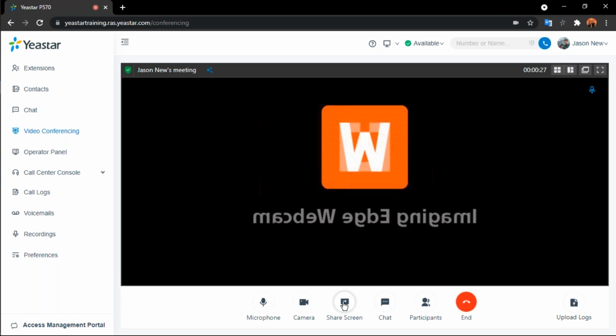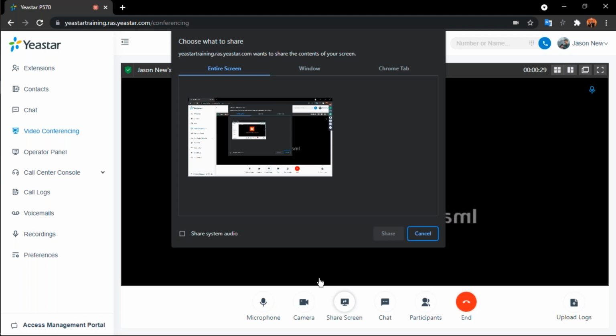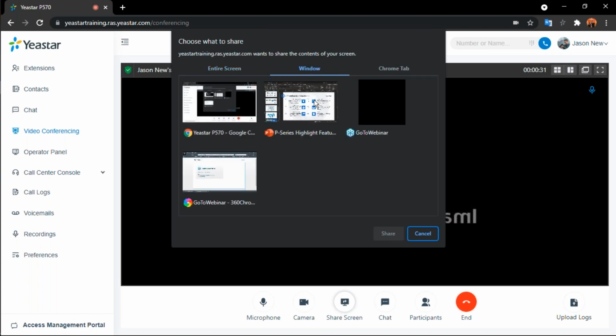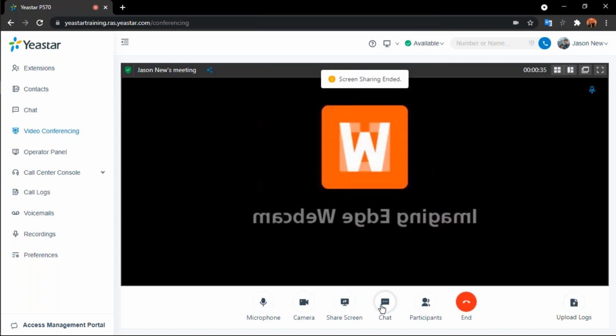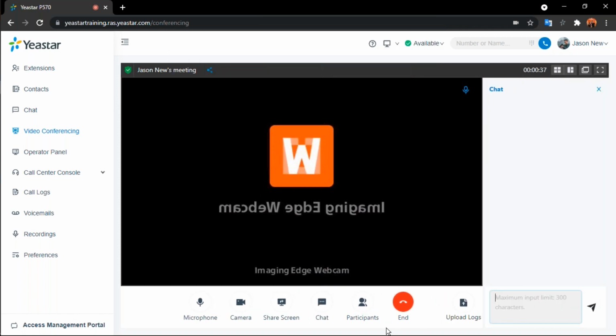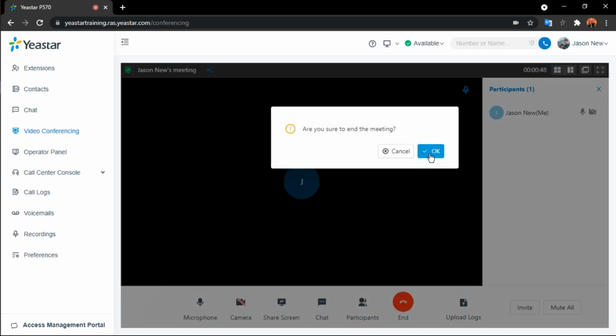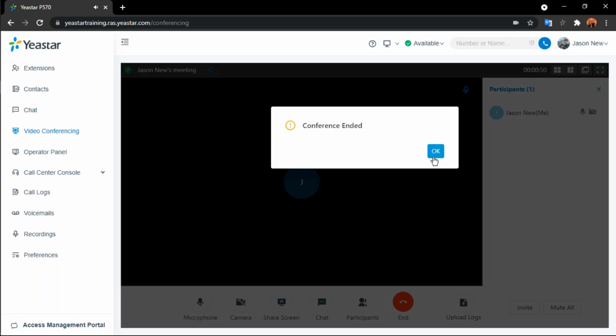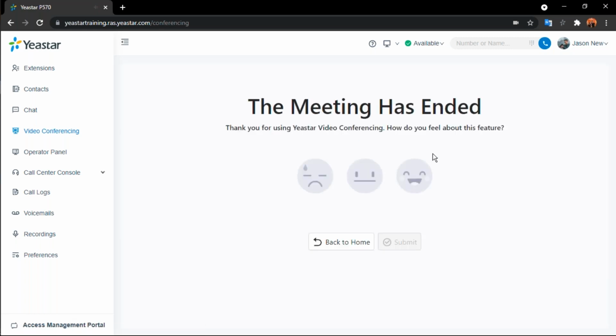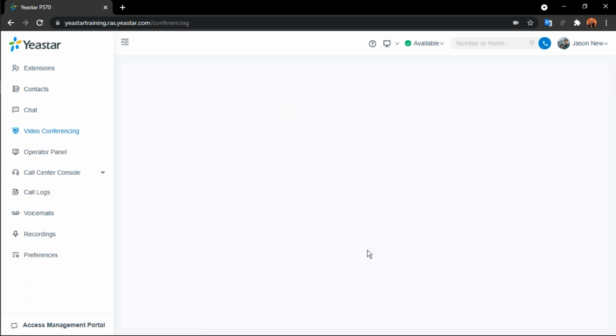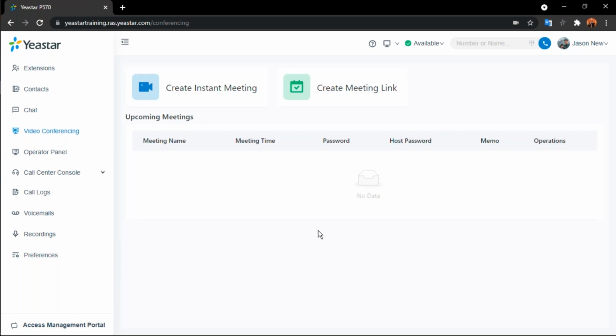And we can also click on share screen. So if I have something I want to share with them, like a presentation, documents, I can do it here. Very functional. And here's the chat panel. You can chat with them. You can also click on participants here to manage them, like kick them out or turn their camera on or off. Okay, so it's really easy to use. I mean, this is not a big deal, but once again, like I said, the usability, that's really important. It's really easy to use.